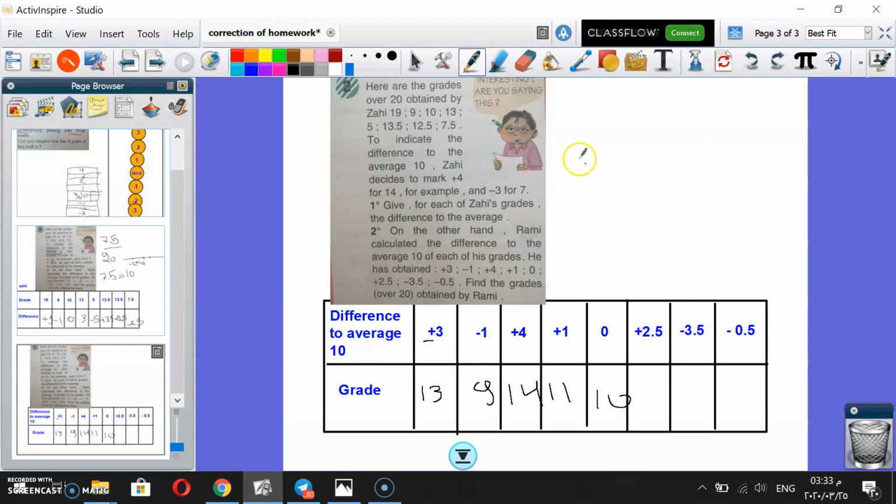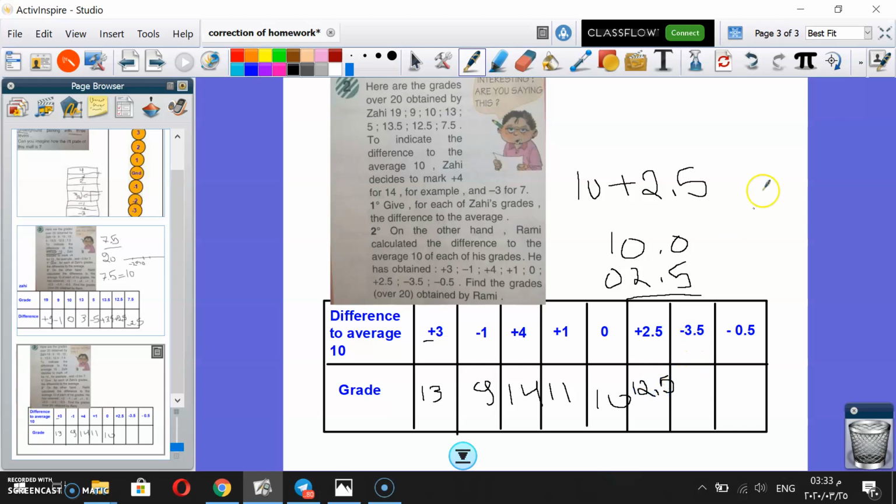2.5 above the average, so 10 plus 2.5, you can put them below each other. So here is 10.0 and 2.5. 0 plus 5 equal 5. Decimal point, 0 plus 2 equal 2. And here we have 1. So, and here we can put 0. So it will be equal 12.5.